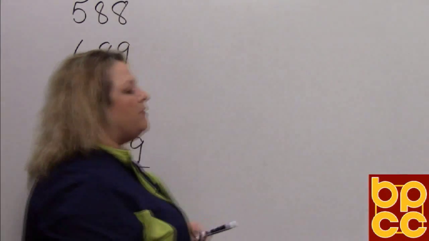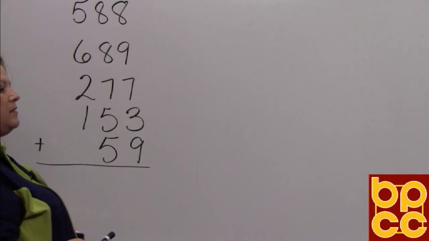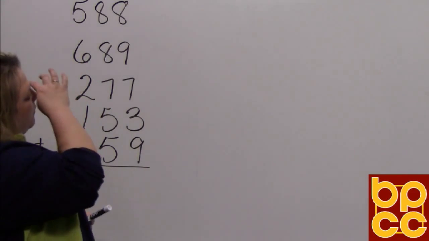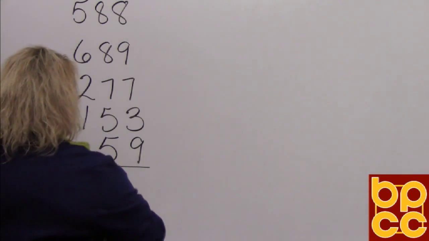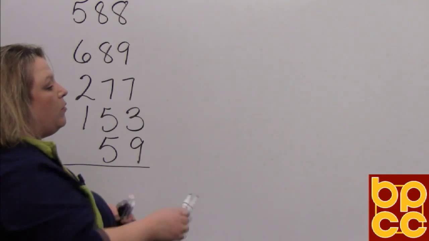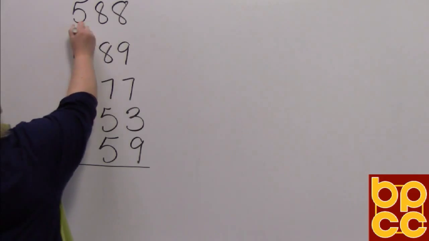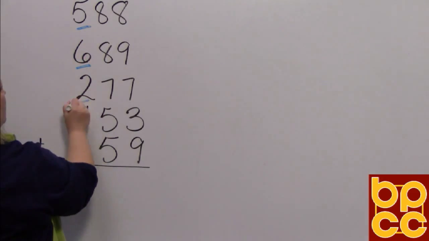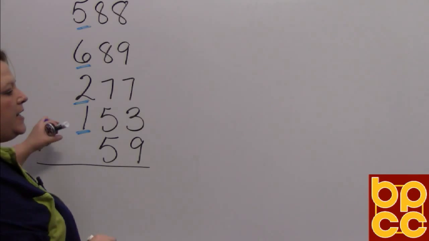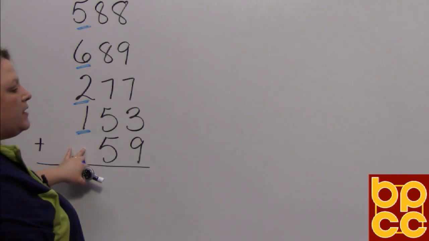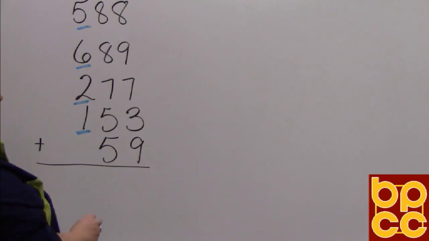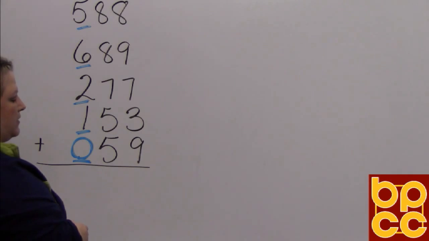So over the course of their trip, they traveled this many days, or this many miles. So what we want to do is we want to round, and it says we're going to round each distance to the nearest hundred. So first thing you need to know is what digit is in the hundreds place. So let's underline them. And in the first four, it's very easy to find the digit in the hundreds place because it's the first one on the left. When you get to the bottom, there's a problem there. It has a zero right now in place of the hundreds place. But we're going to underline it, and we're going to come back to that in just a second.